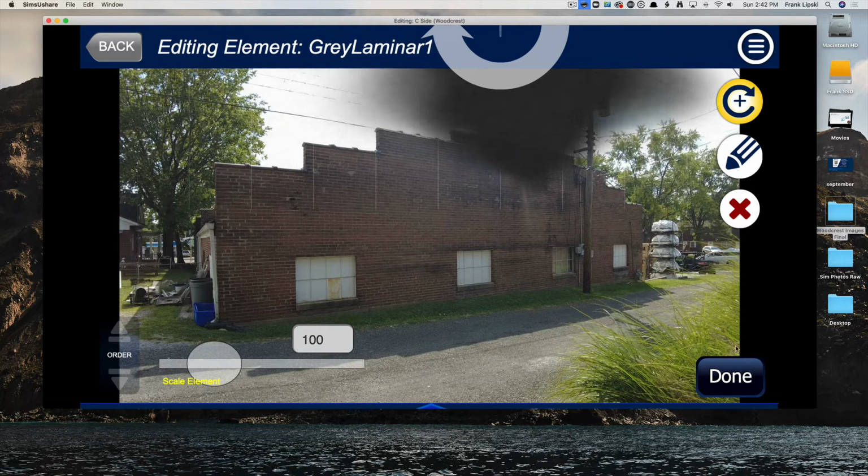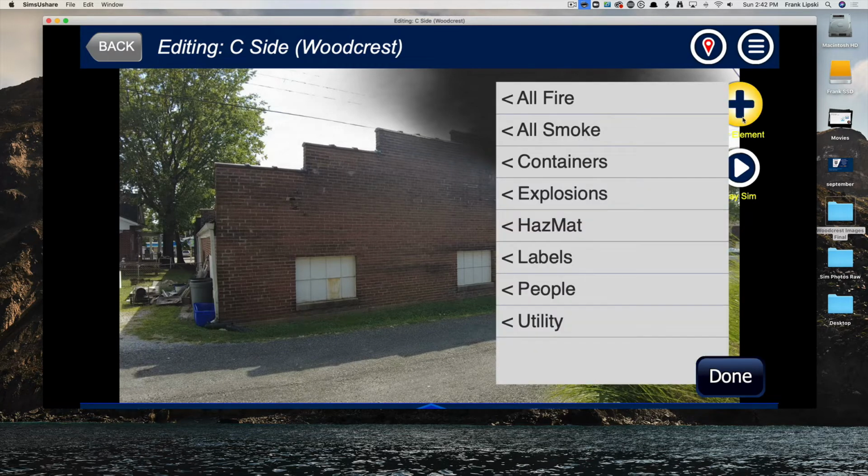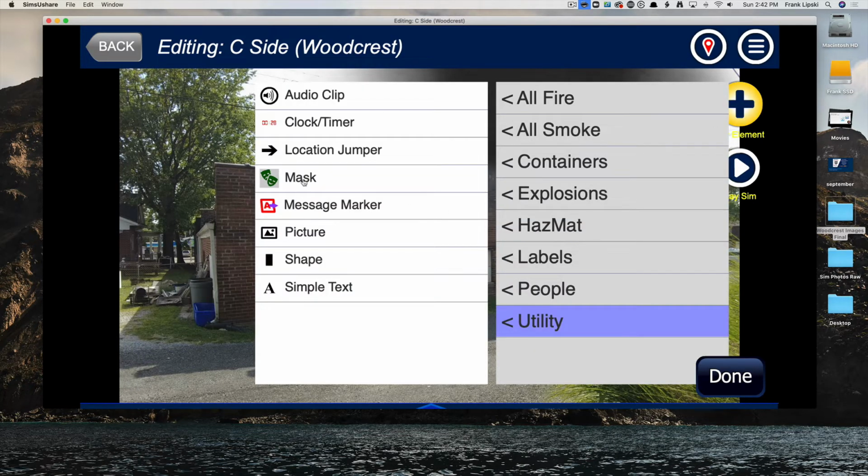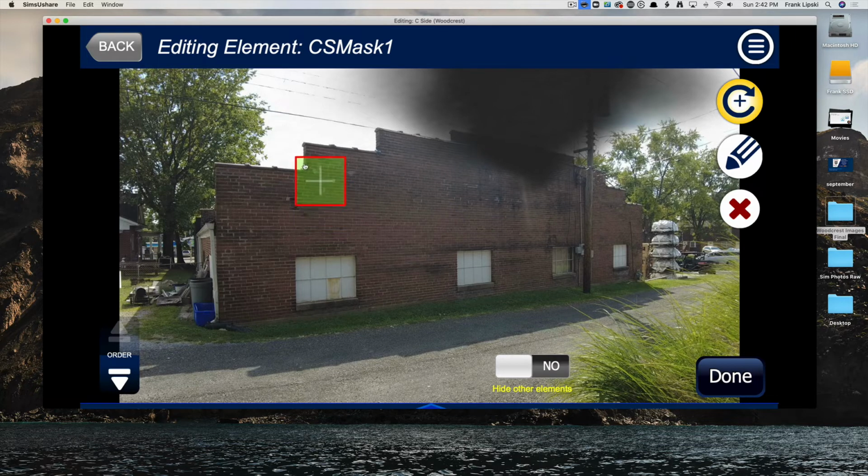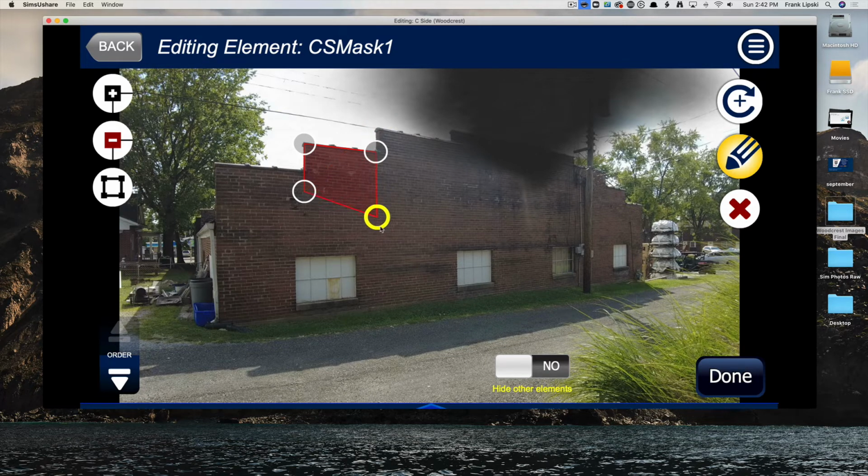Okay, so I'm going to just go mask, utility, and mask. And I'm going to just kind of go like this. Now this one's going to need a lot of boundaries. So I know that already. So I'm just going to go ahead and start building. Let's see, we might be better off doing this guy like this.